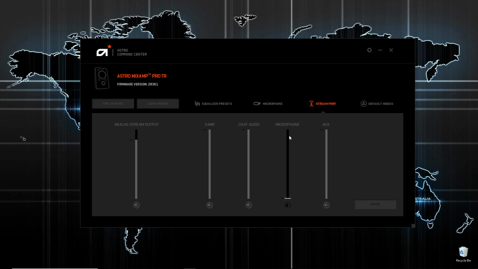I have microphone turned all the way off because remember, this is my stream port. I don't want the microphone from my A40s to go into my stream because I'm using my Blue Yeti mic, because it's a much more clear mic than the Astro mic. So I use the mic on the Astros to communicate with the people in my party chat, and I use the mic connected to my PC through Streamlabs to speak to you guys during the stream. So that for me is muted. I just fully got that off.